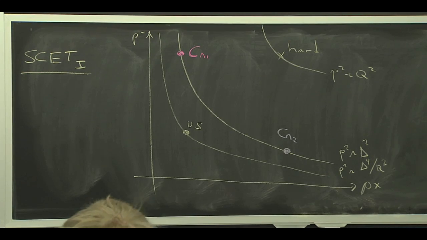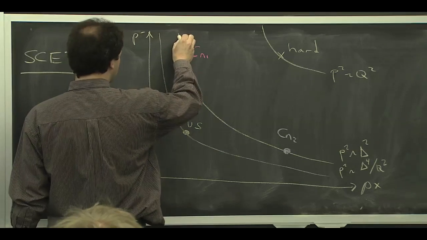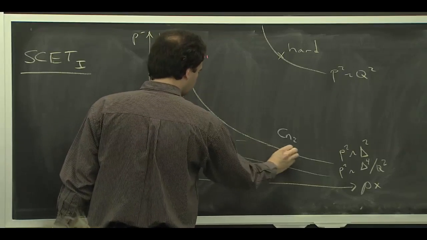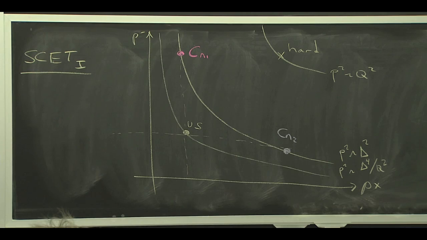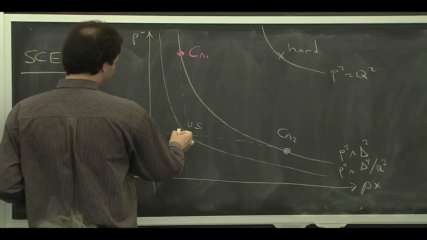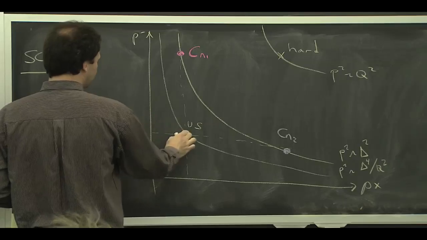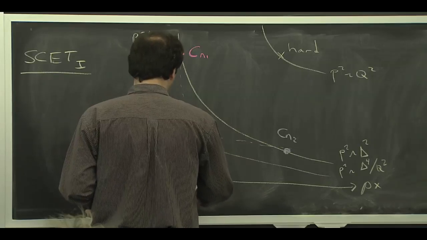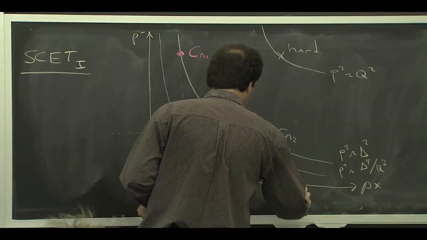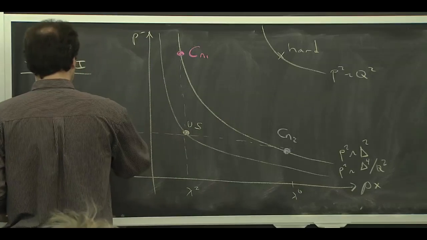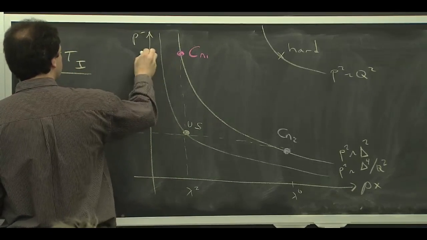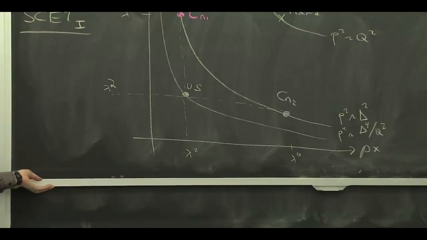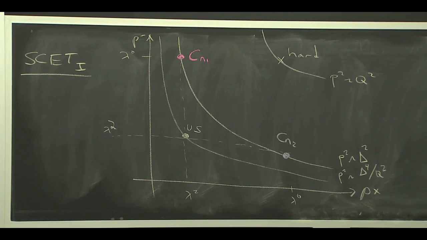So what does it mean to communicate? Well, it means that there's two momenta that are the same size. So the fact that I tried to line these up as best I could, partially succeeding, is what I mean by communicate. These things are the same size in the plus, these things are the same size in the minus. And if we want to put in how big these things are, we would say that the scaling of the ultrasoft in all components scales like lambda squared.